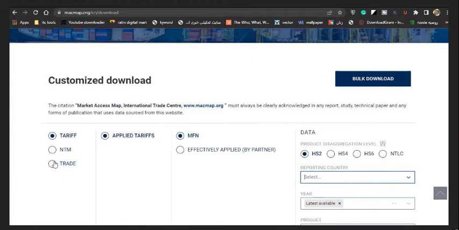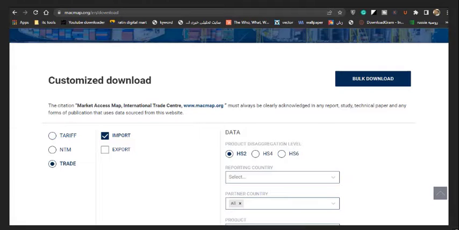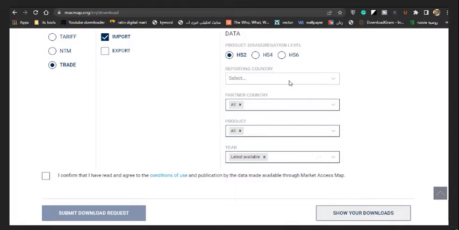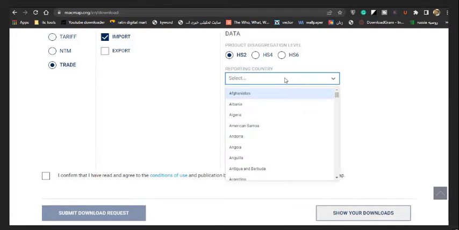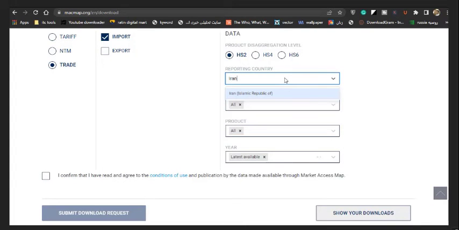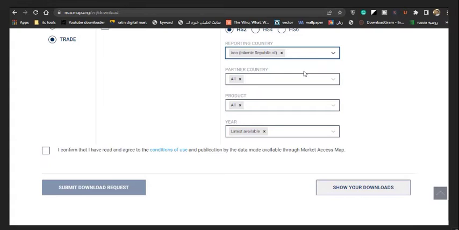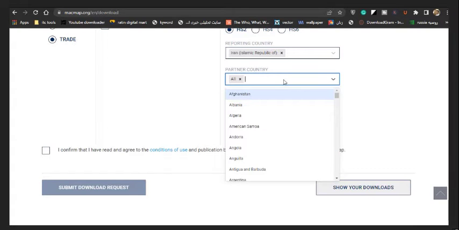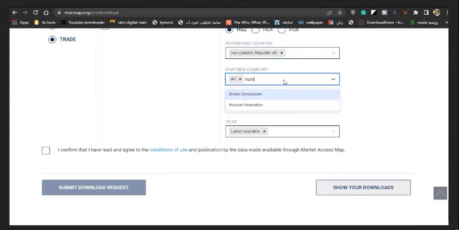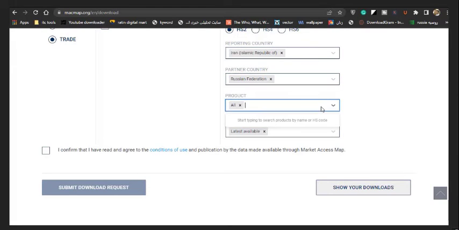So you should select trade and report your origin country. Here you should choose your target market and about product.